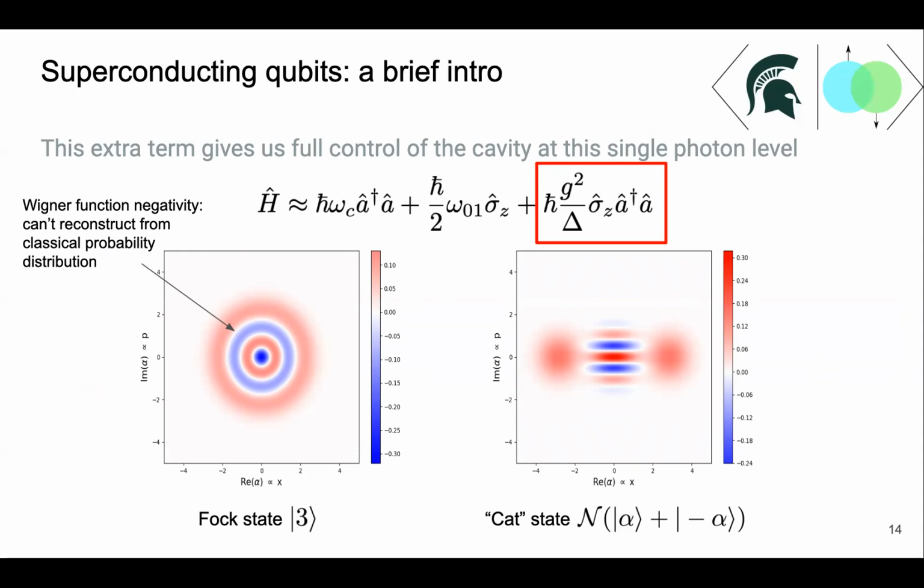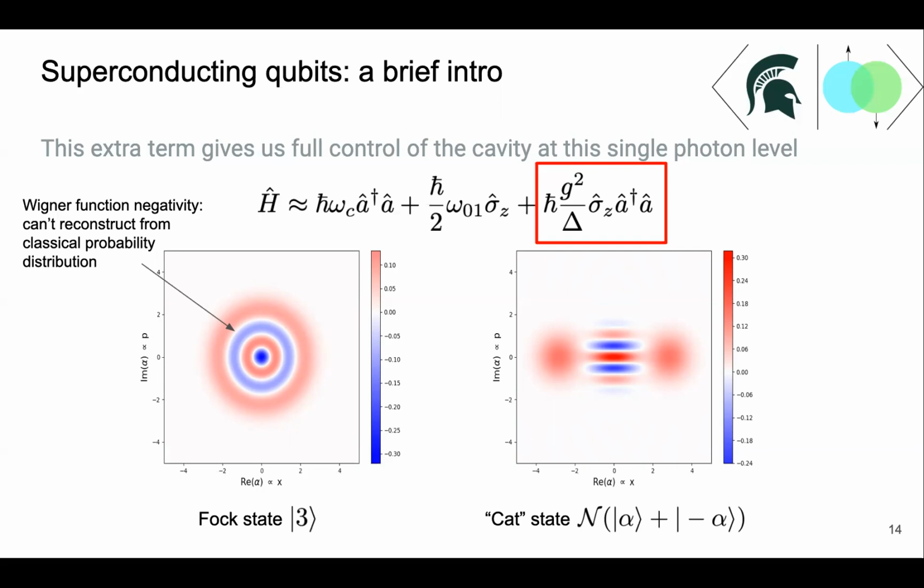And so because of that, they're really promising candidates for things like error correction, where the error syndrome is just measuring if I have an even or odd number of photons. And then if that parity has changed, I know an error has occurred. Modulo the loss of 2 photons, which is exponentially suppressed relative to a single photon.